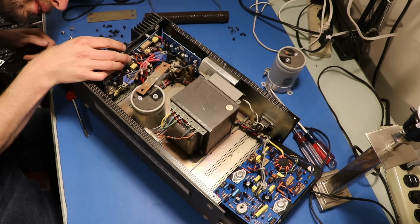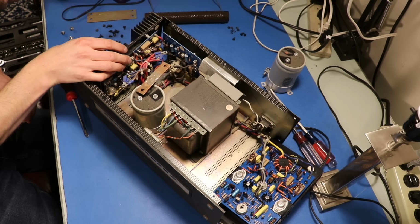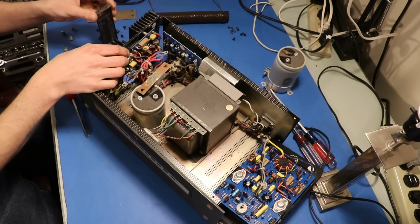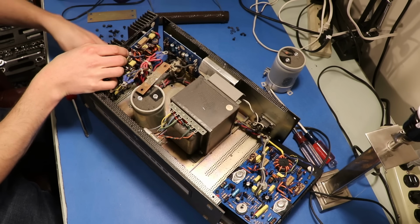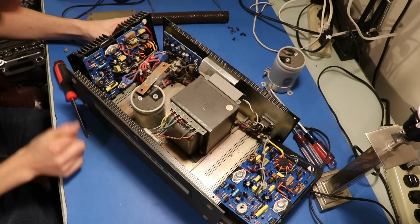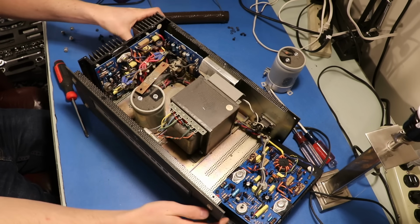Okay, someone's been here. We've got 4 NTE power transistors in here. NTE 284 and 285. So we do not have original power transistors, unfortunately, on this channel, and that might explain why we saw what we saw with the stuff over there.